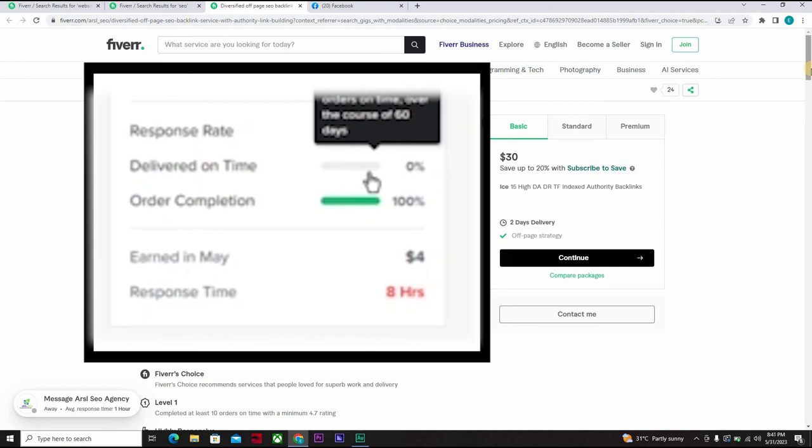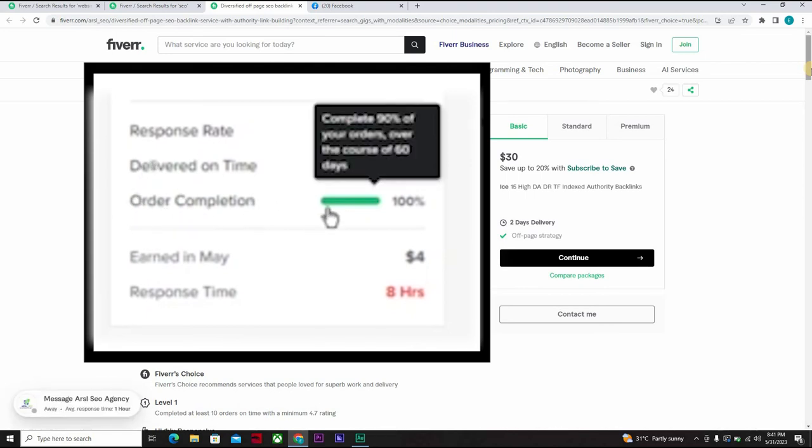So now, note that order completion is the grandfather when talking about performance. Try not to cancel, like I said initially. Fiverr made it clear that if you cancel your orders, they would push you down the ranking. So someone with an established account can cancel orders and still get order completion back to 100% of the time. But only cancel when you are sure of an order that you can't deliver. Well, probably someone is asking you to carry out a task that you on your own can't do. Then you can. Else, for any reason, just avoid cancellation, right? And then reviews from clients also help your ranking.